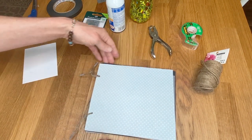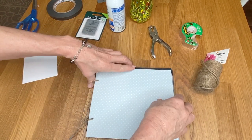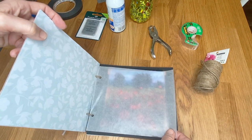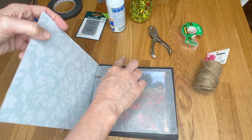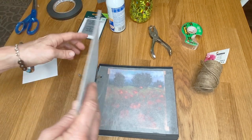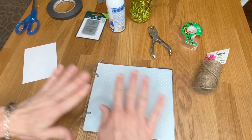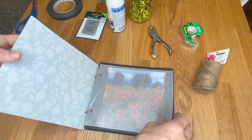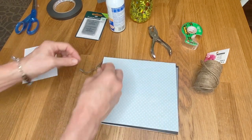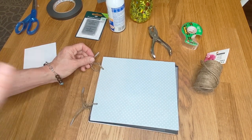All of my black drawing paper pages are the same size as the cover. The glassine is just a little bit smaller — just a little bit shorter in height so the glassine edges don't stick out, but still big enough to cover the painting. Your drawing paper will be the same size as your cover board, and your glassine will be the same width but perhaps a little shorter in height.